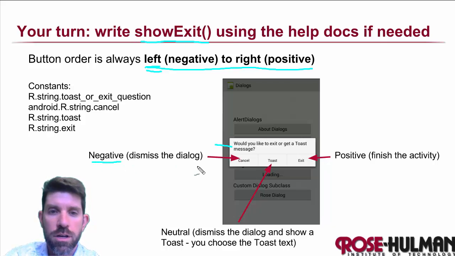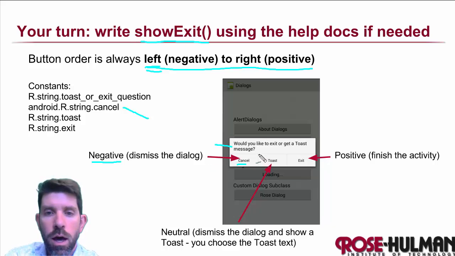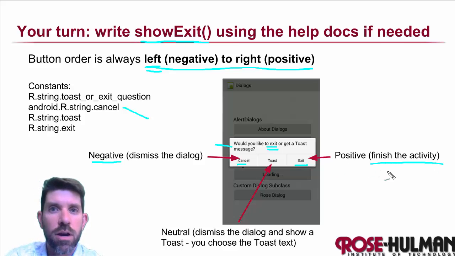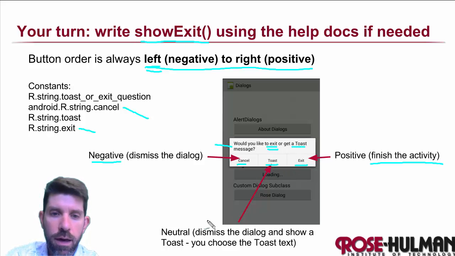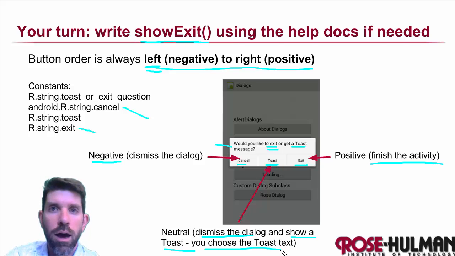So what do we have? The first one is our negative one. Again, we can use android.R.string.cancel, the built-in string resource. This one is actually saying, do you want to exit? So the positive button is going to be to exit, and here we'll ask our activity just to finish. That exit is just going to be this string right here. Then what we're going to call the neutral button, our third option right here, is to get a toast message. When they click that, we are going to dismiss the dialog, but then you can show a toast. I honestly don't care what you put in for text. It really does not matter to me at all what you put there. We've got strings for everything, so it should be pretty straightforward to do.